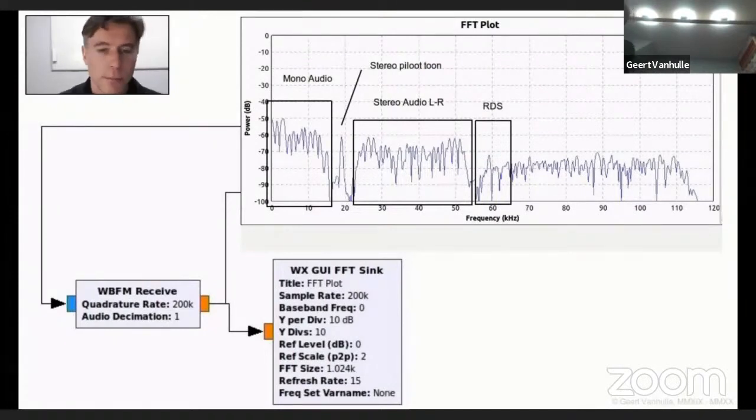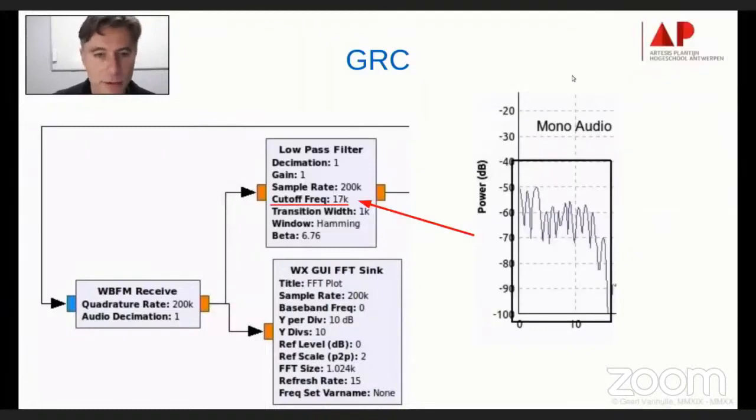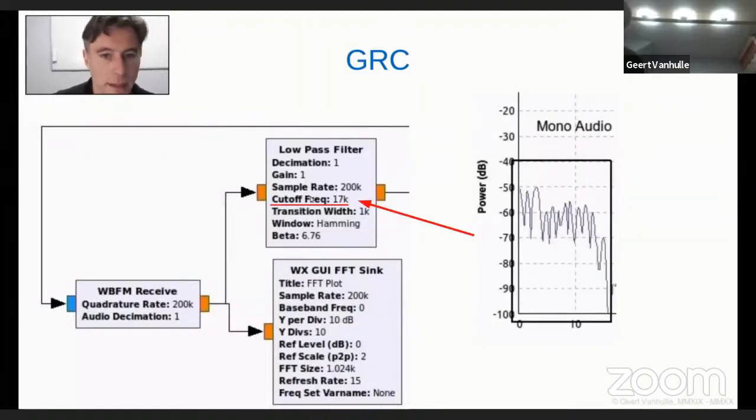Okay, so this is not really interesting for us in the satellite context, but it's just an example of demodulating a signal. Because we are building just a simple mono receiver, we will need to filter out this pilot tone, all the DSB or SSB information, the digital RDS information, and so on. So the next part we will have is a low-pass filter. As we can see here, this low-pass filter has a cutoff frequency of 17 kilohertz. The sampling rate is still 200 kilohertz. So the cutoff frequency is 17 kilohertz, and we keep only the mono audio part.